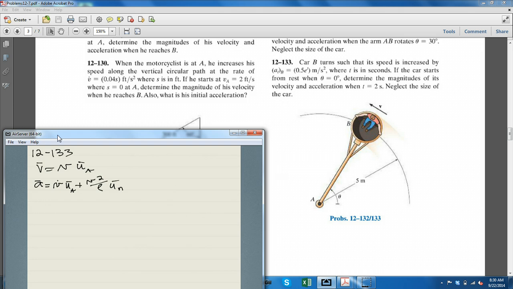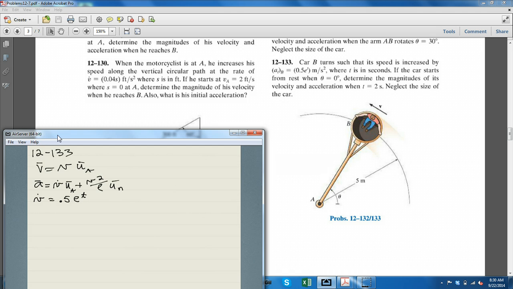So basically they said that the a_t is equal to this function. So I've got, all right, v dot. V dot equals, and what is it? It's 0.5 e to the t. It's the same function, right? Yeah, it's the same one. 0.5 e to the t. That's v dot. I don't want v dot, I want v.